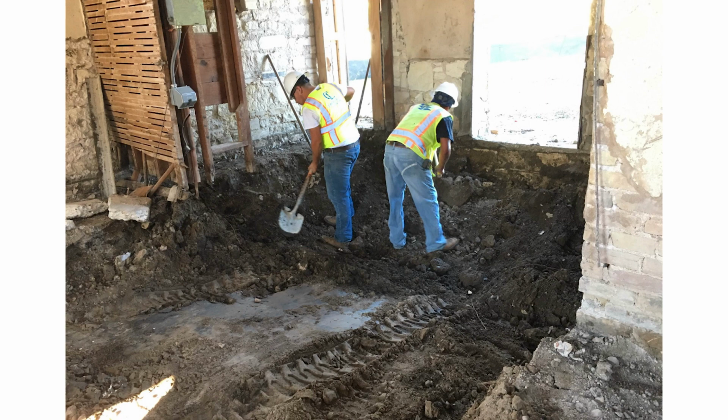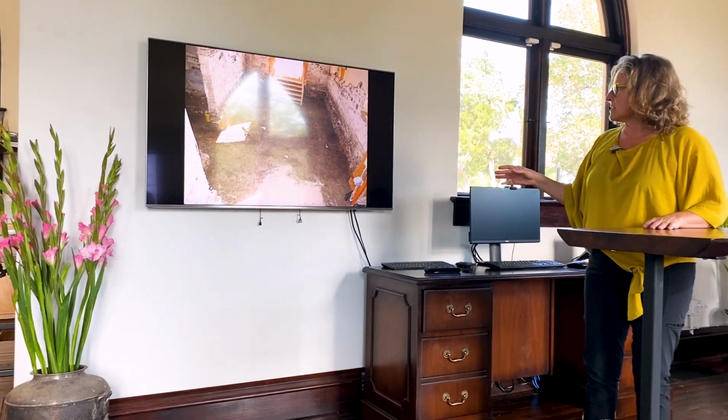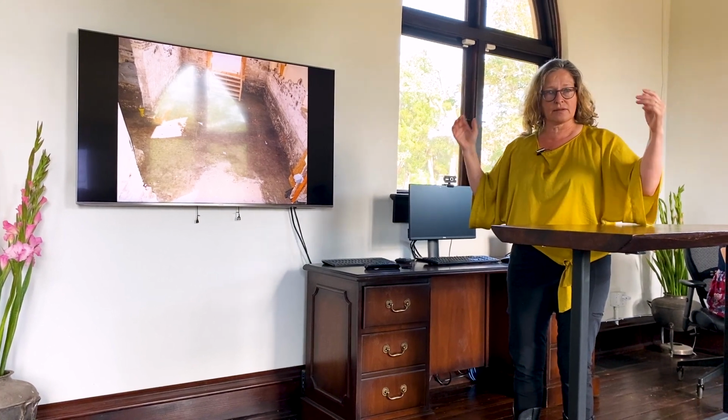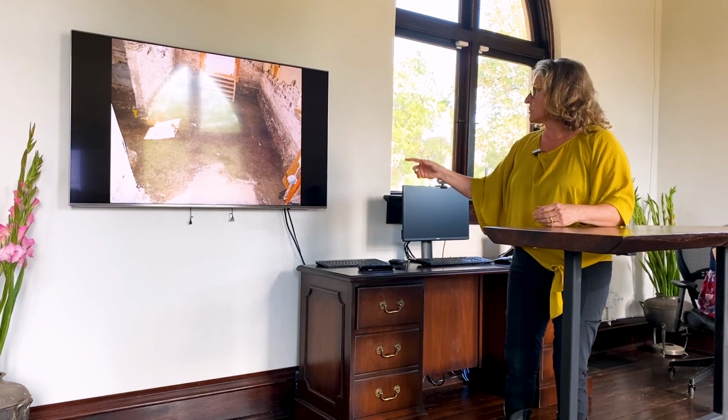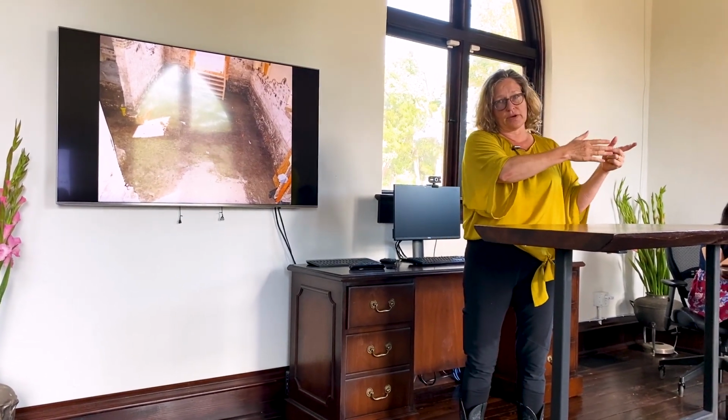There's a door there behind our AC unit now, and that's where the doors in for the bathroom had been. They're a differently colored area, and here, if you can see it, there are these kind of pink string outlines of where they found burials. And the building was built on top of burials. It wasn't that the building was here and there were burials within a planned footprint. So even along that wall, this wall bisected several burials.